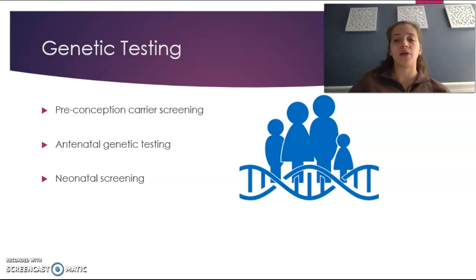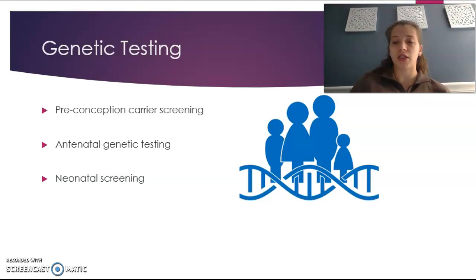If the test comes back positive and both parents are carriers, the couple is then offered antenatal genetic testing. This antenatal genetic testing is a procedure performed during the pregnancy to detect a health problem in the growing fetus. So they can test the child while it is still growing in the womb to see if the child will be afflicted with cystic fibrosis.